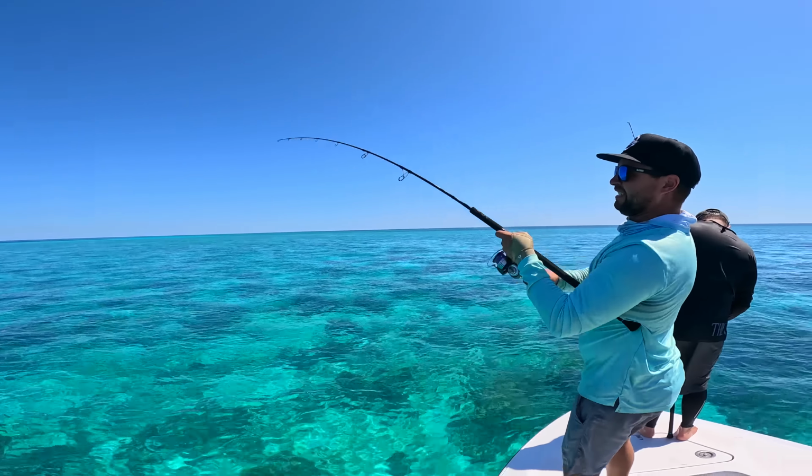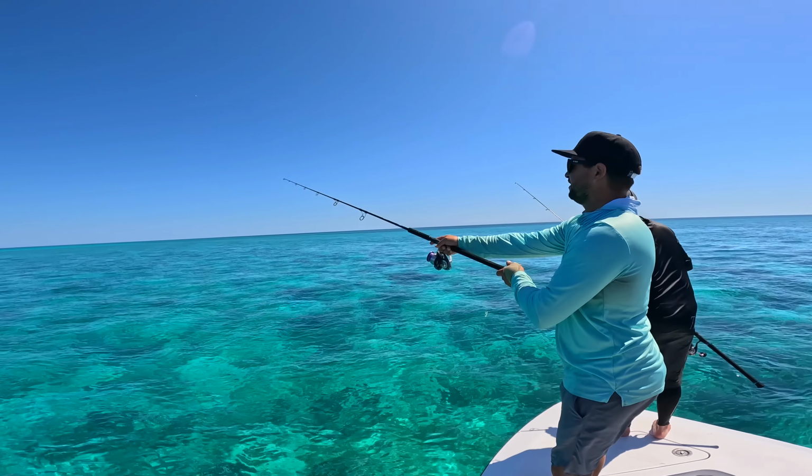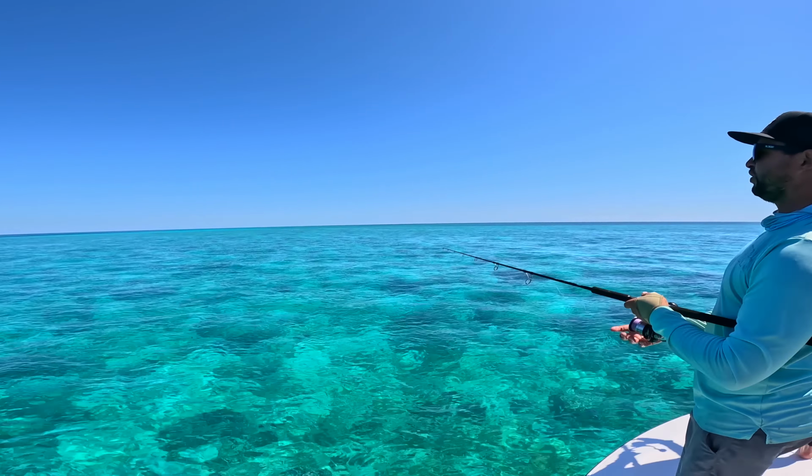Do you reckon there'd be anything just on this flat, like no bommies? Surely. Oh, look at that big sandy patch coming up. Oh, just got eaten. And they're chasing it. Many chasing it. Let it go. You kind of want the size. Oh, here we go. That was a good trout. Here they come. That was a red throat. Go away.